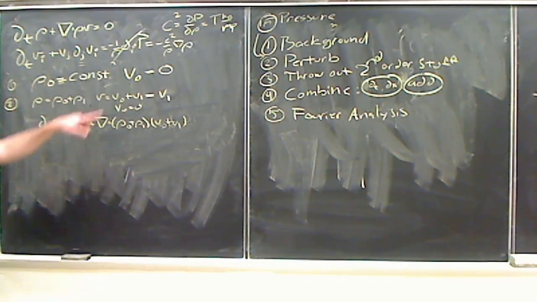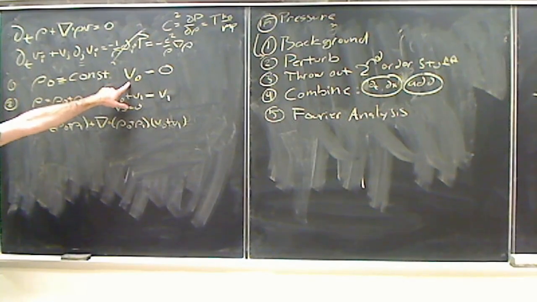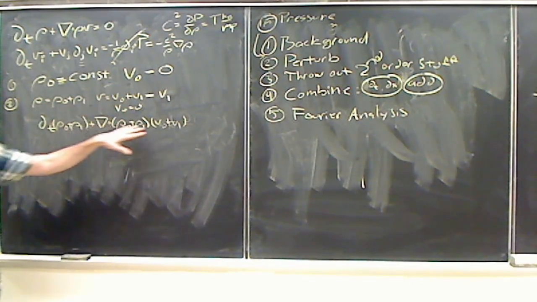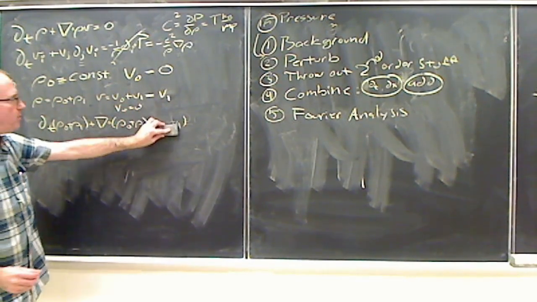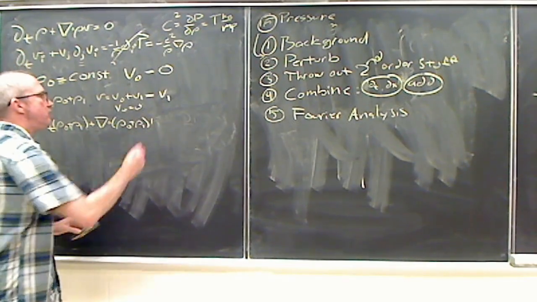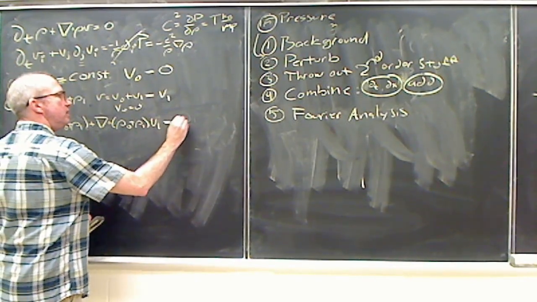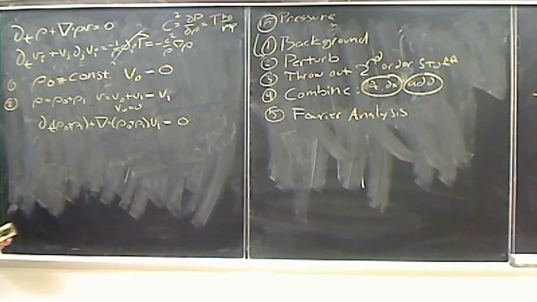We stated already that v naught is 0. So this is just dropping in everything, but let's simplify this a little bit. This just becomes a v1 equals 0. And let's expand the other one. All I've done is said, okay, I know rho naught is a solution. I'm going to expand it by rho 1 and v1. Rho 1 and v1 are very, very, very small.